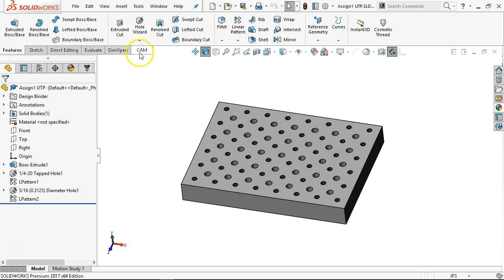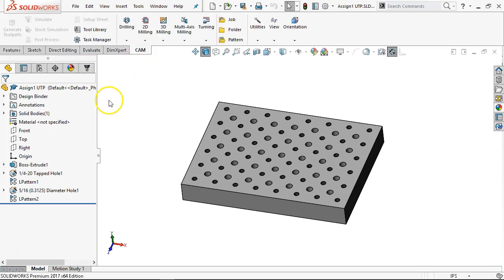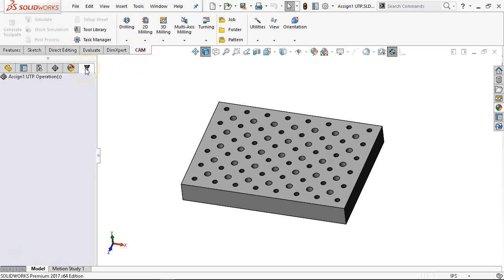So this is launching. We have the CAM pull down, I'm sorry, the CAM tab on the command manager, and then on the properties we have the CAM properties. On the command manager, we're going to have the basic functionality. And there's no toolpath, simulation, anything to work with, so those first items are going to be grayed out.